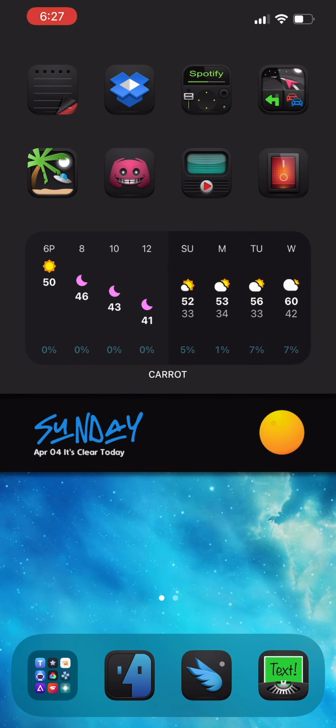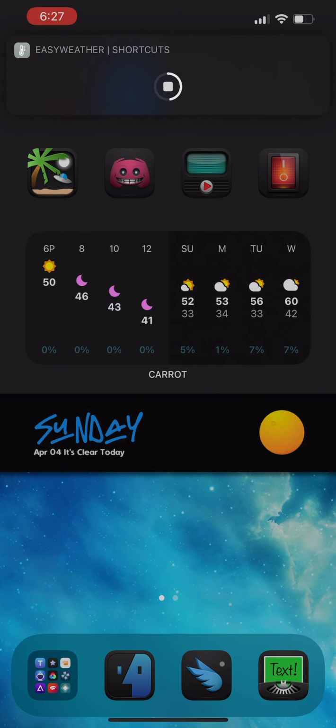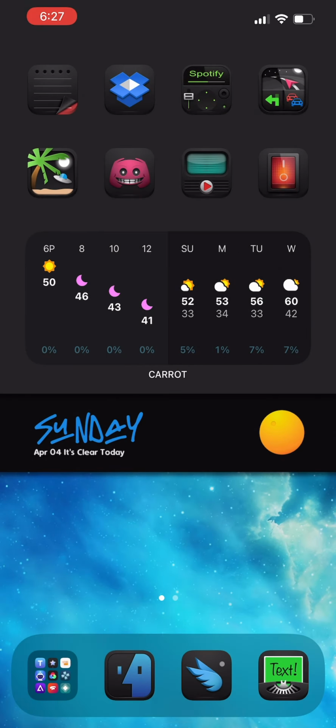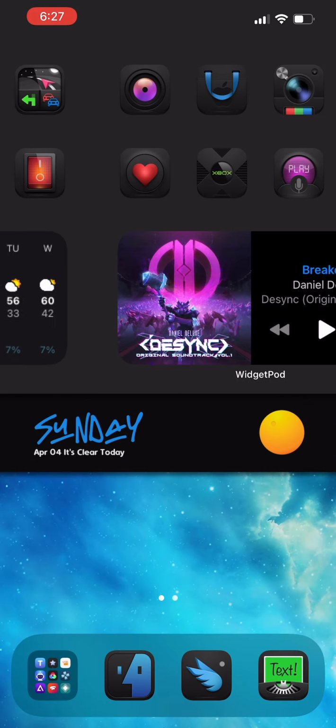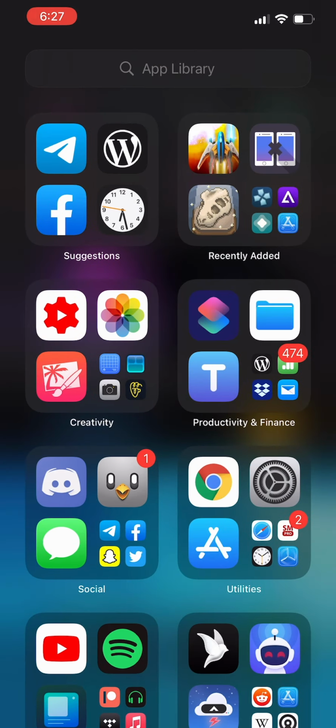So yeah, the push button start is super important. You can just click it and it'll run the shortcut from your home screen. This is incredibly essential when you're making edits, so you can watch the changes take effect. That way you can pinpoint where you want objects to go and all of that. So I'm just going to stop it because I already updated it. That's the push button start. That's a good thing to start out with.